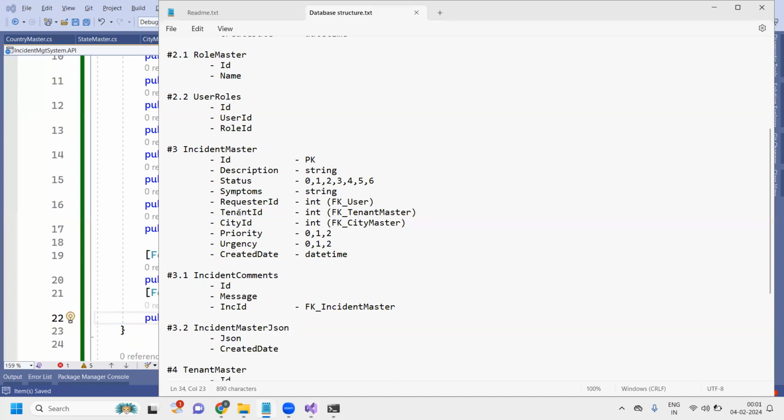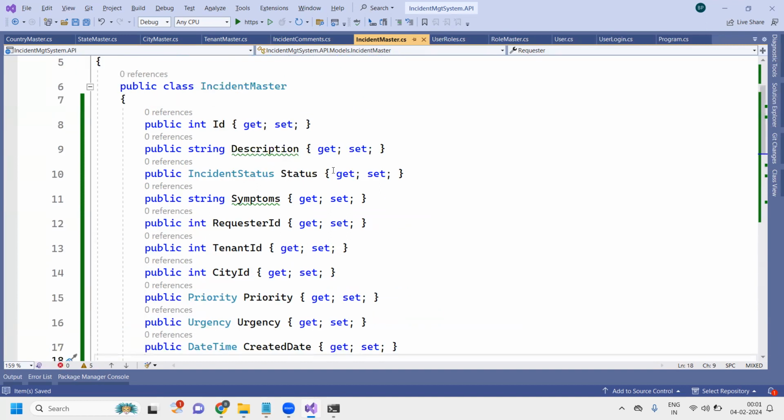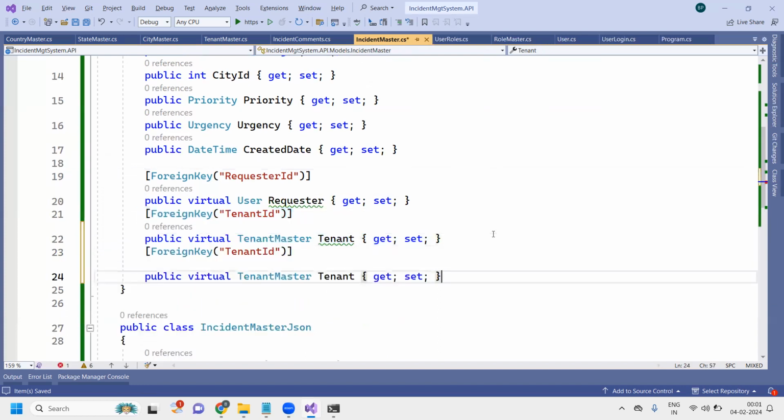Next one is tenant. So here we can mention tenant master, and here we can mention tenant as a name, and tenant ID as a foreign key. Got it? So this is the foreign key between tenant master and incident master. Why am I creating the foreign keys after creating all classes?